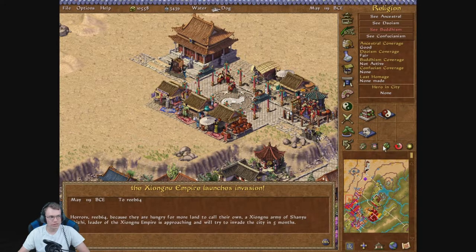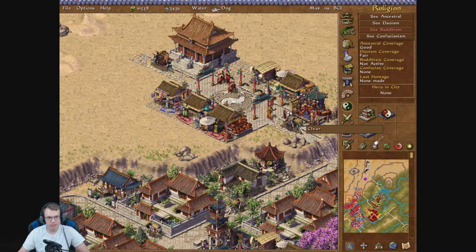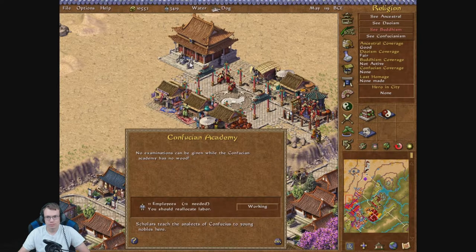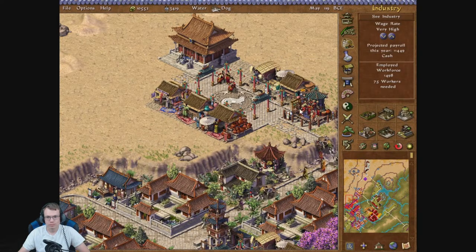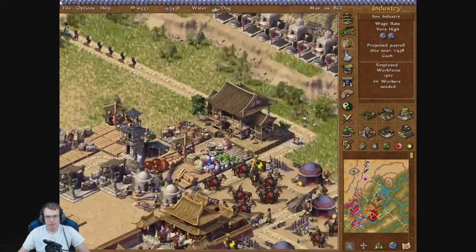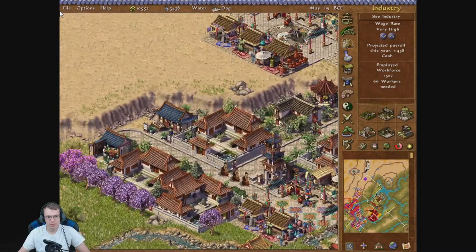Ooh, we've got an invasion coming. They're hungry for more land. They will invade your city in 5 months. All right, invaders are coming. We should probably work on building some defenses.